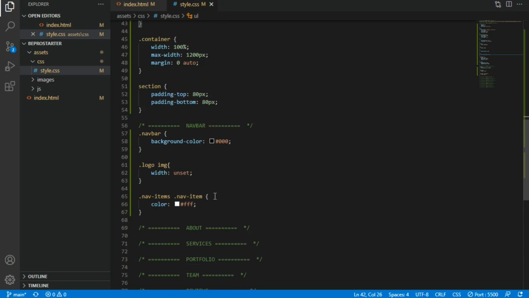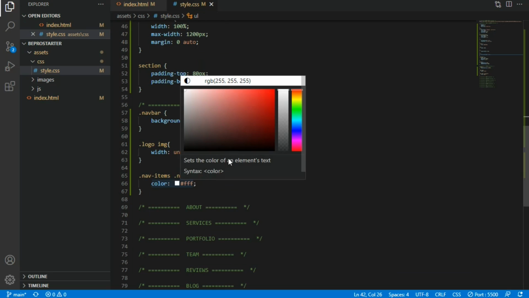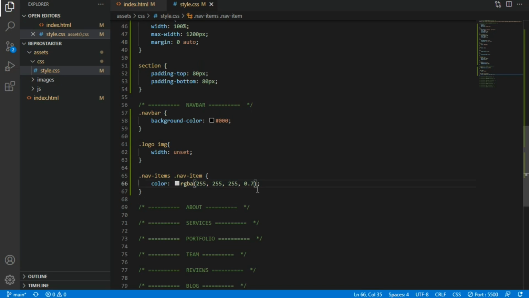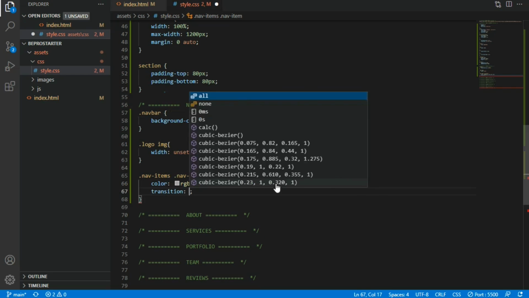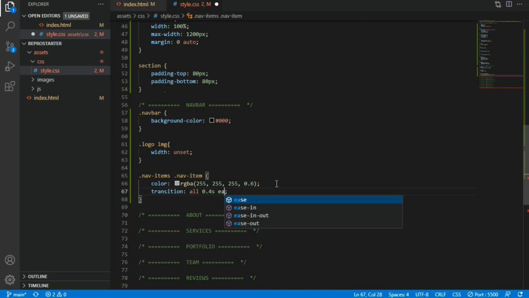Okay, I'm going to reduce the opacity to something like 0.7 or 0.6, and I'm going to give a transition 0.4 second ease.